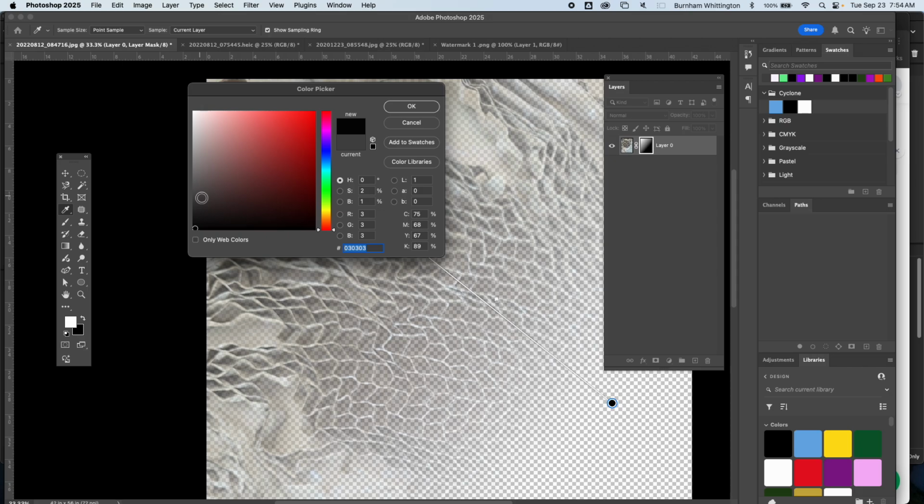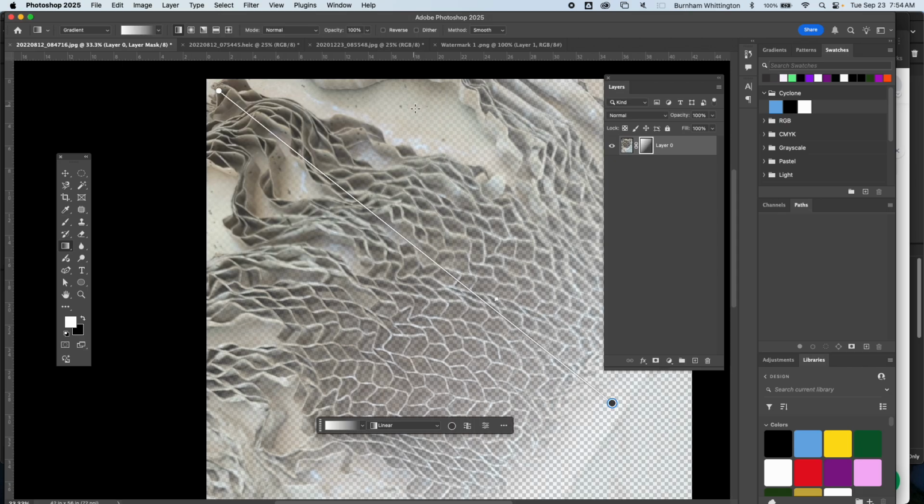Okay, so I wanted it to be there, and then of course, like any other gradient, I can make adjustments to it either way to control how much it fades or when or where. Or I can use a radial gradient as another tool. So that's the very simple method for creating an opacity gradient.